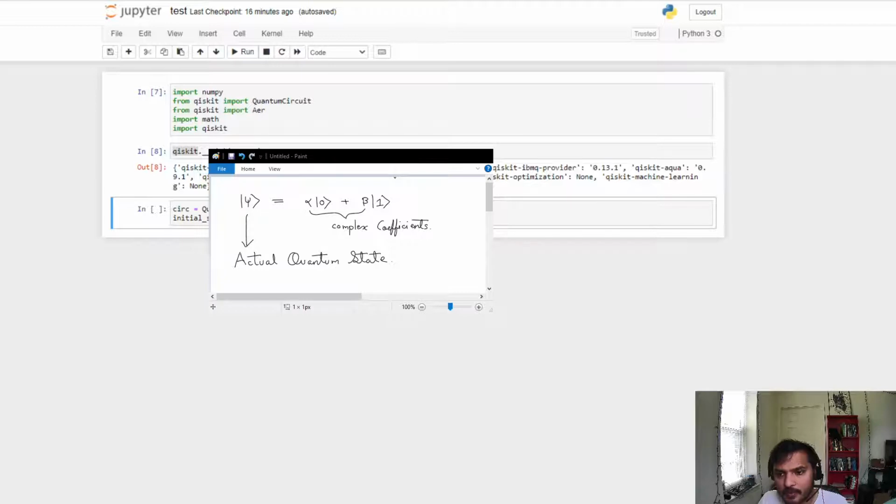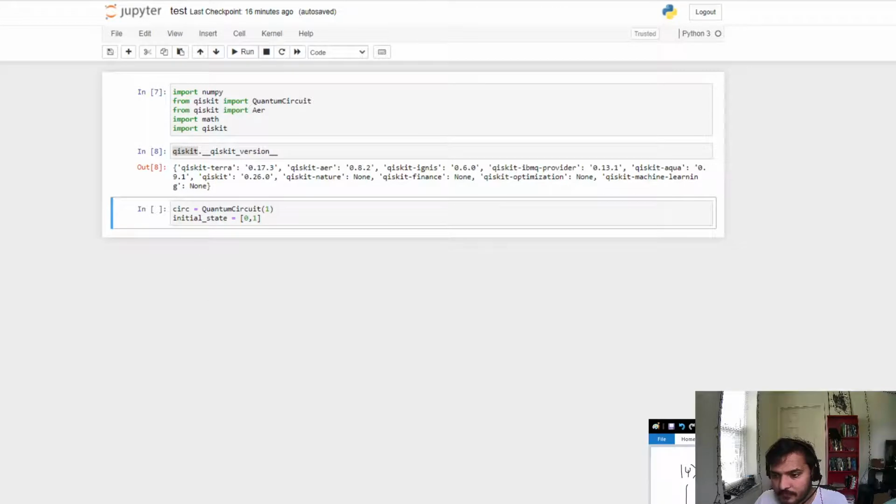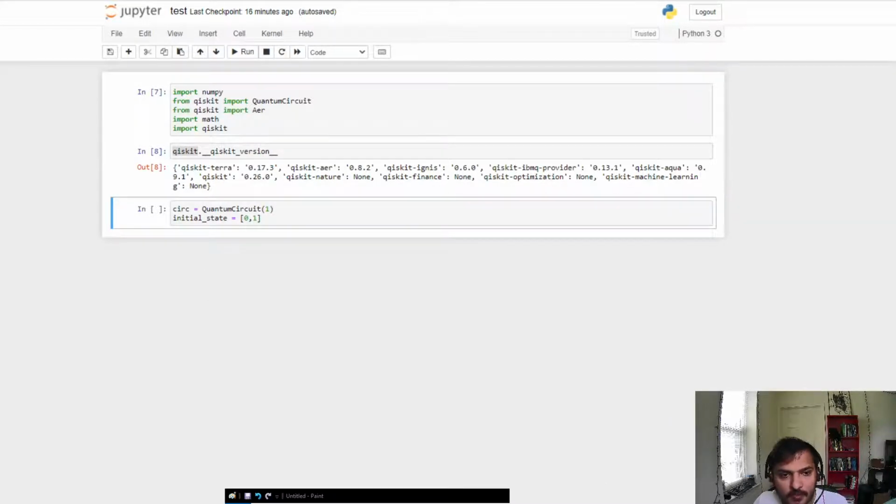Yeah, so in this image, alpha and beta are the values that we are supplying here with this initial state. So alpha, beta being 0 and 1 means my quantum state is not a mixture of both the states, it's only the one state. So these two are the alpha and beta values.